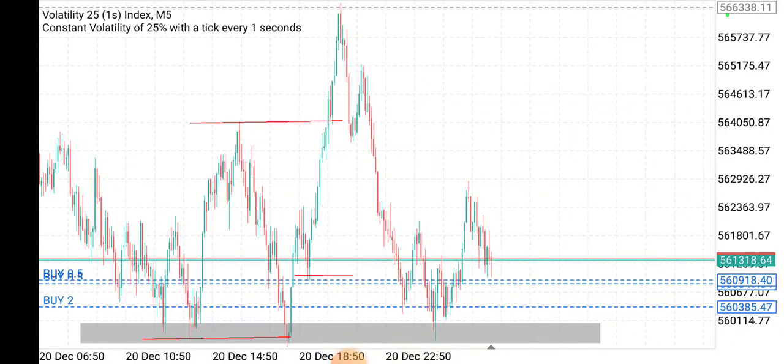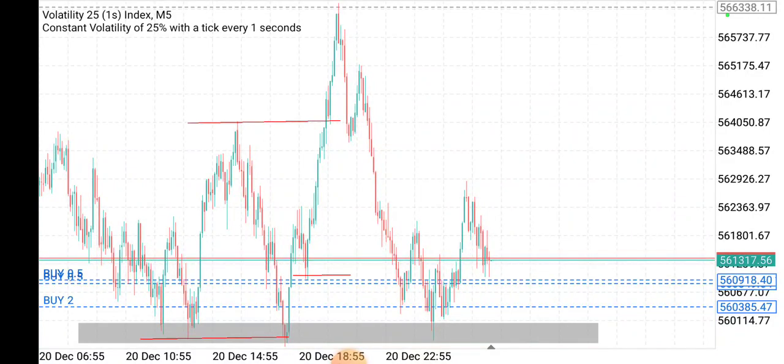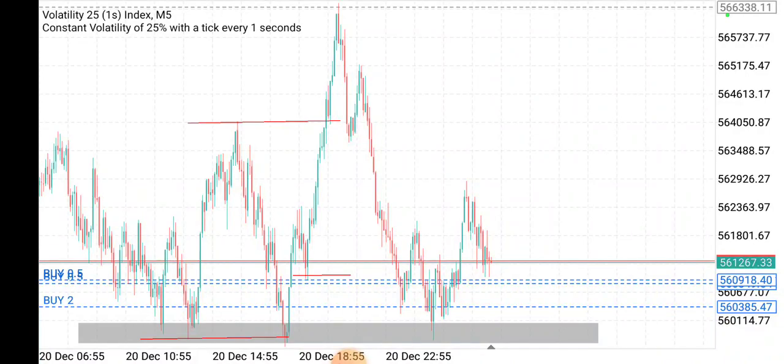So this is basically my checklist before I enter a trade. The first thing is that I look for a valid liquidity sweep. What is a valid liquidity sweep? A liquidity sweep is only valid if it swept a previous valid order block. The second thing is that I need to have a break of structure, which I had. The third thing is a structural liquidity, which I had. And the fourth thing is you mark out your order block, and you enter immediately the market touches your order block.